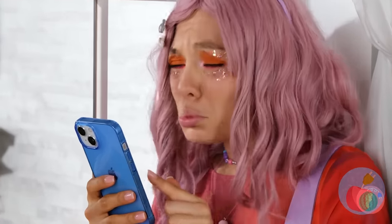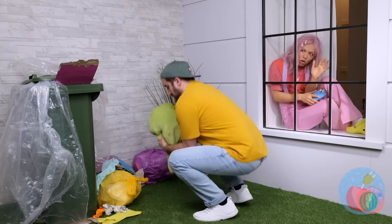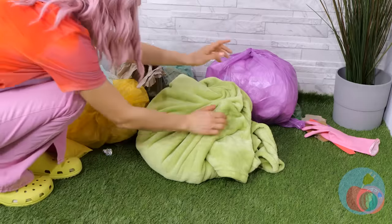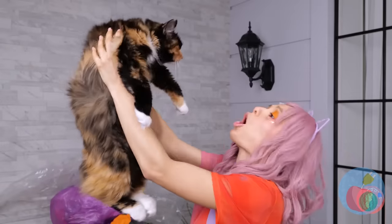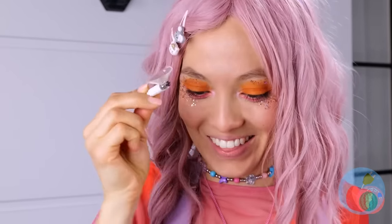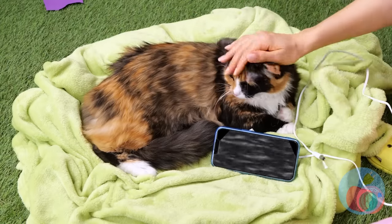Oh, there's nothing sadder than a cat person without a cat. Luckily, it looks like that's about to change. Aw, it's a kitty. And she's so fluffy. Something tells me that's not rain. Whatever it is, it's coming with a chance of kittens. Ooh, are you having a Tom or a Queen? Two of each?